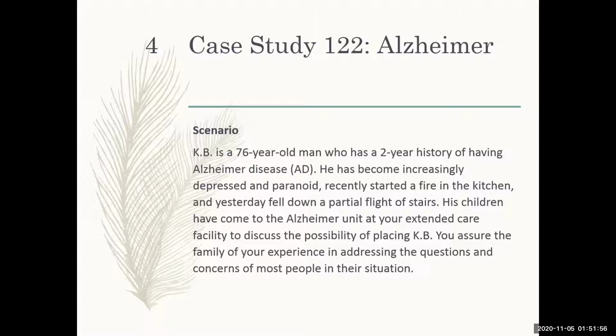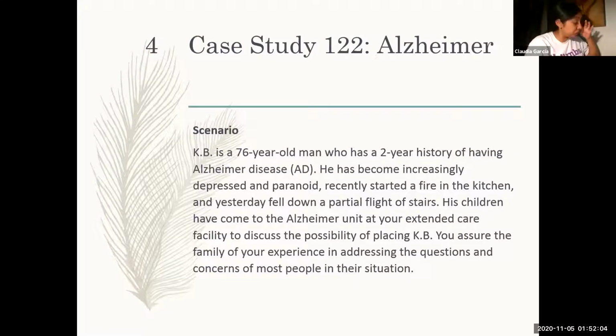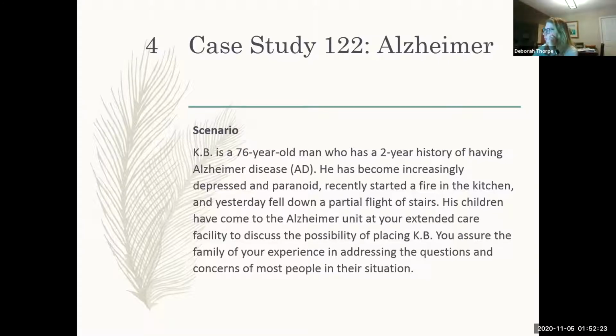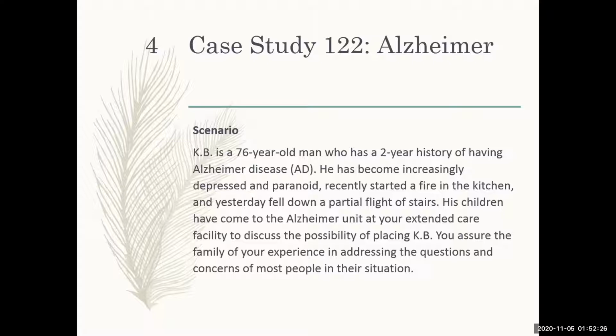I was kind of confused by this question just because the scenario didn't have a whole lot of information in regards to specific fall risk factors. So I said that he has stage 5 Alzheimer's disease. And then I also came up with other potential scenarios, like maybe there wasn't adequate lighting in the room and he couldn't see, or there's a rug and the corner of it was folded up and he tripped over it. Maybe he has cords on the floor that aren't secured or taped down. He's confused. It's possible that if he's becoming increasingly depressed and paranoid, there may be mental health issues that are affecting his cognitive impairment. Maybe he was wearing socks that aren't non-slip. He could have impaired gait or balance, and that resulted in a fall.